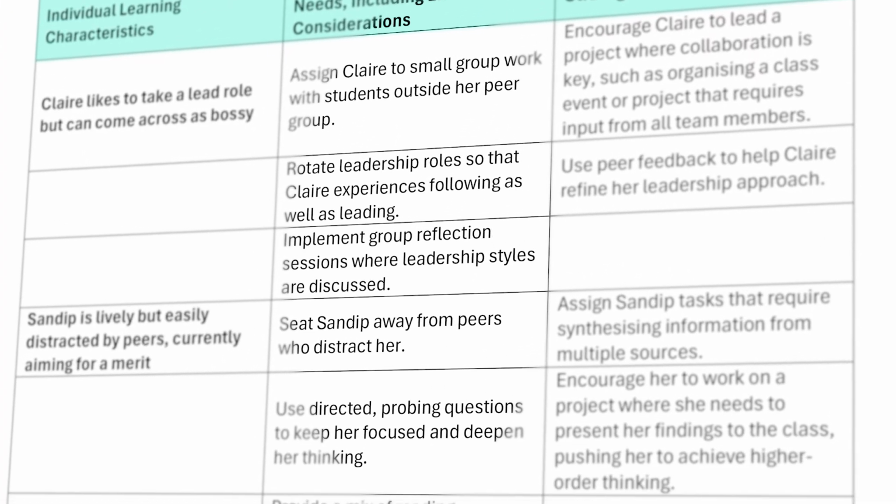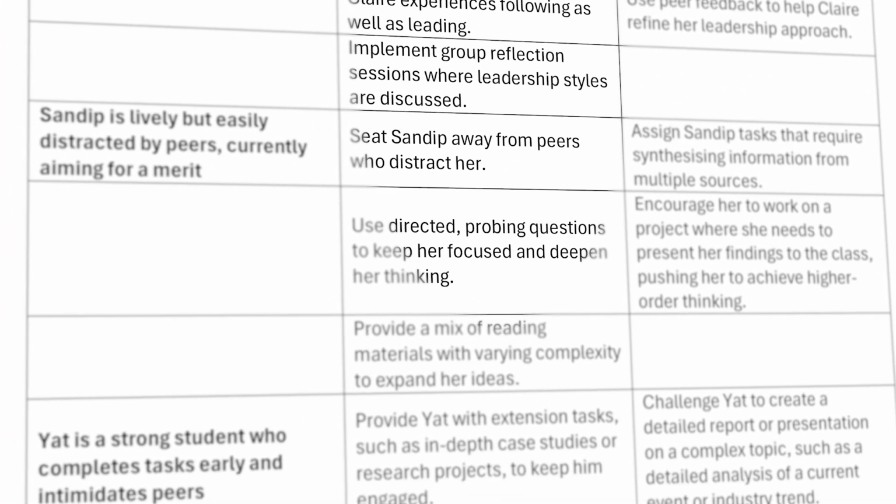Your group profile should be as dynamic as your classroom. Use it to capture your insights, test your ideas, and refine your strategies. The goal is to build a resource that grows with your students. You've got access to a downloadable comments bank packed with over 50 ready-to-use strategies. Remember, these are starting points, not copy and paste solutions. Take a template and tweak it to suit the specific student. Implement the strategy, then observe its impact. And keep refining based on what you see in the classroom. Remember, your group profile isn't just a static document, it's a living tool that helps you and your team support each student to succeed.